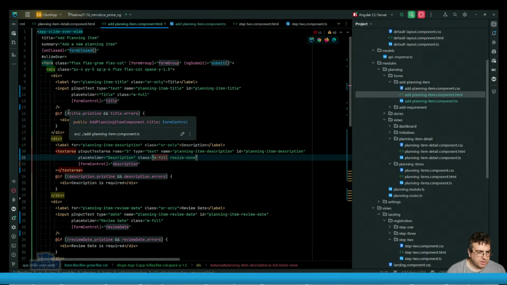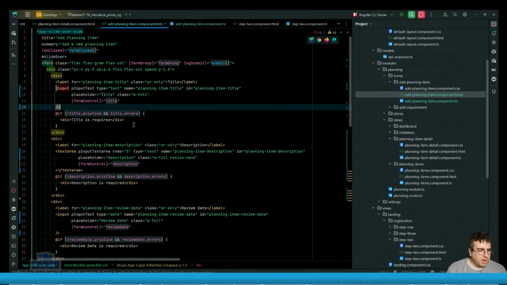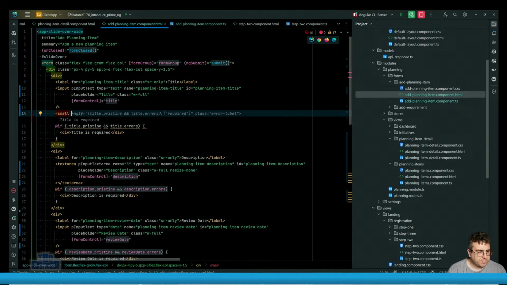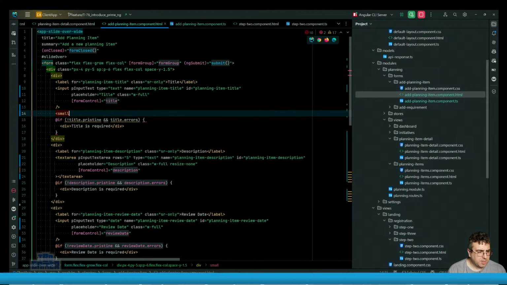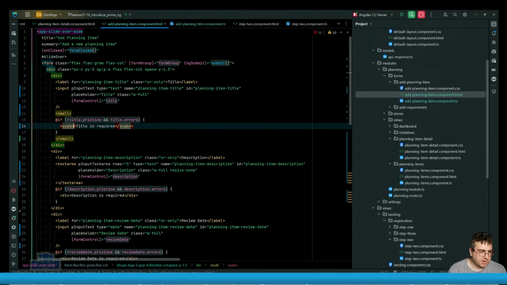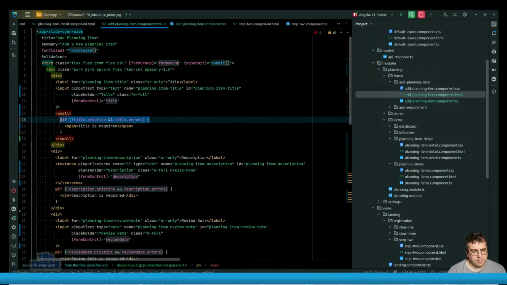Small. And that's a span. Still yet to decide if I like this new syntax, because this looks more like Blazor style.